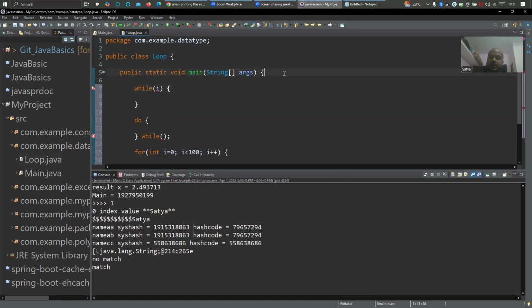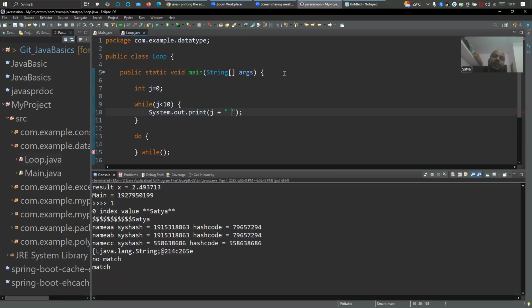I started this session thinking that I'm going to deliver a session now and I'm delivering it accordingly. Okay, so here I'll take int j equal to 0, right? Here I will say j less than 10. Here I'll print System.out.println, here I'll print j, right? So what I'm trying to print here is the same value of j.